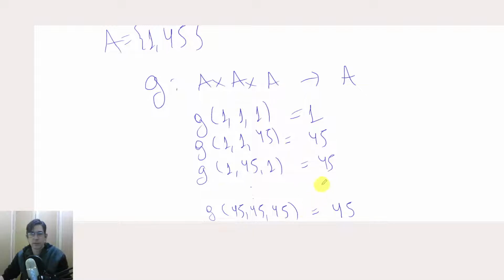And this is the part of the function. So the arity, I could say in functional programming that the arity of g is 3. So 3 is the number of elements that this function receives.